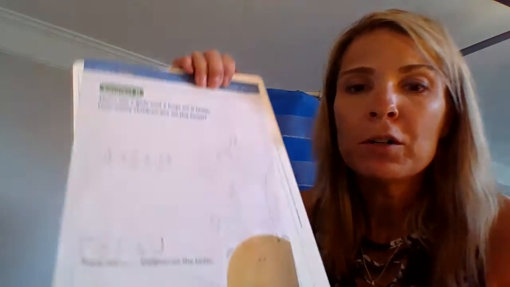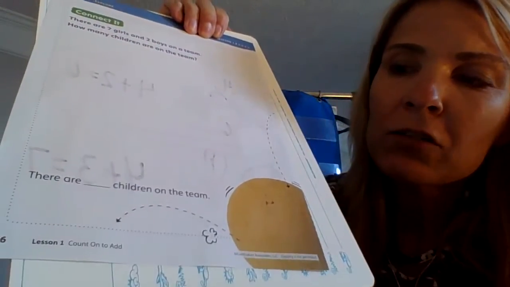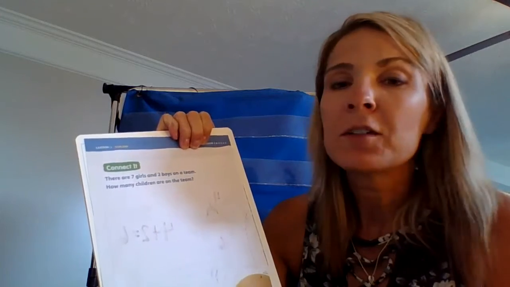Okay, this is part 3 of our math, and this is going to be our final math video for today. So now I want you to pull out this page. It is actually page 6. Okay, it's Connect It, lesson 1. So we're still working on counting on and adding numbers together.